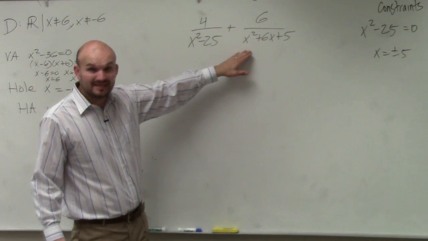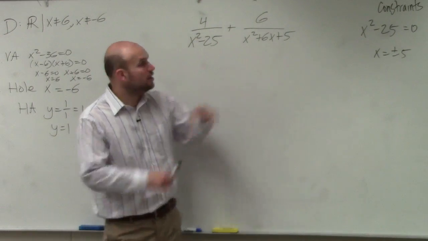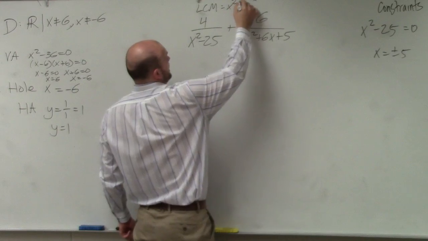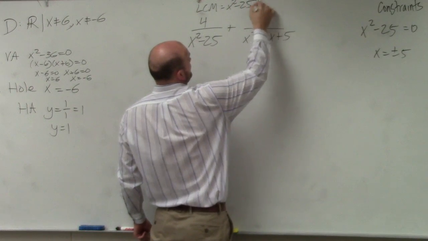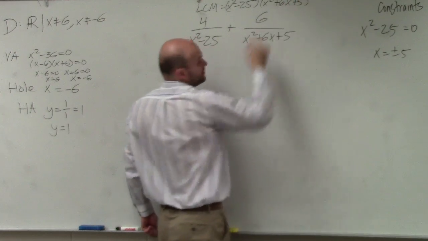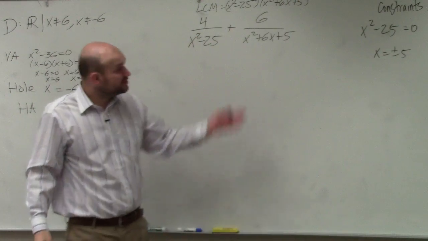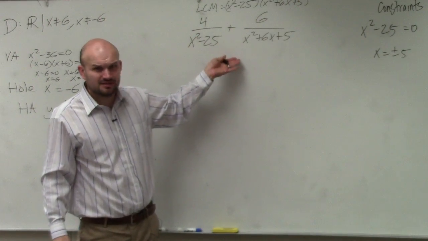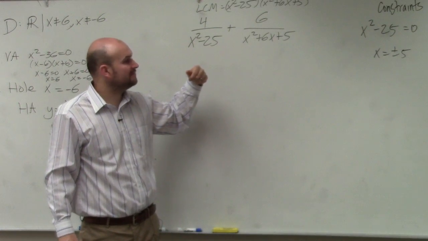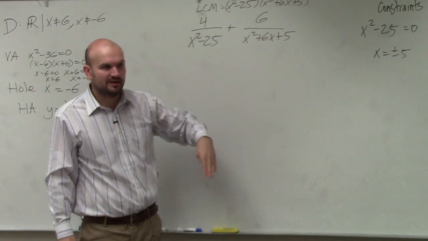So in this example, we can simplify. I see there's something to factor. Rather than saying that LCM is x squared minus 25 times x squared plus 6x plus 5, that looks really confusing. You could do that, but that looks very difficult. So applying my advice, simplify, apply operation, and simplify.